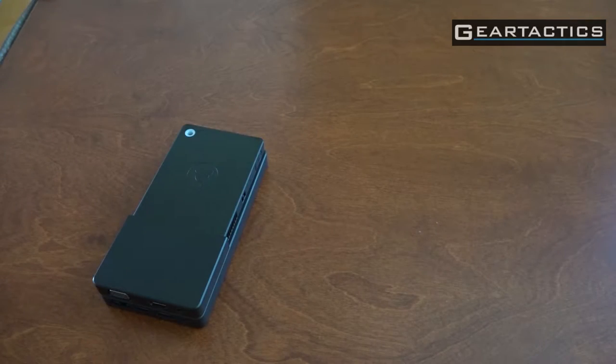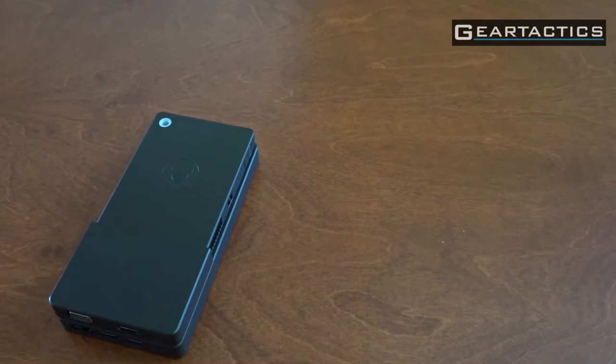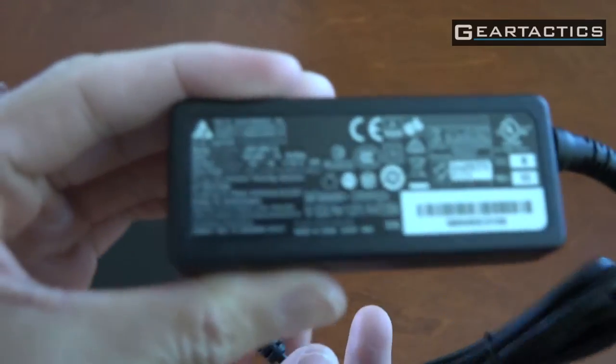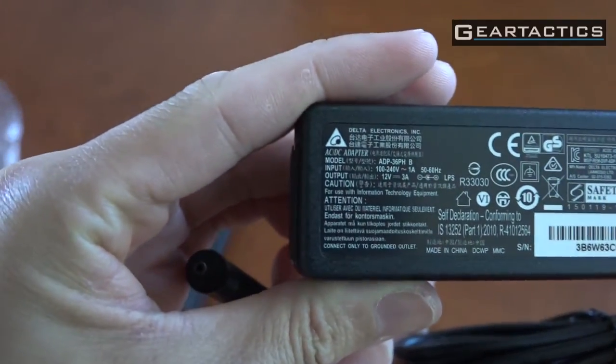So, okay, I'll put this back in here. I'm just going to show you the power plug that was in the bottom here. Oh, there it is. It's the same power plug as the other Kangaroos. It's identical.